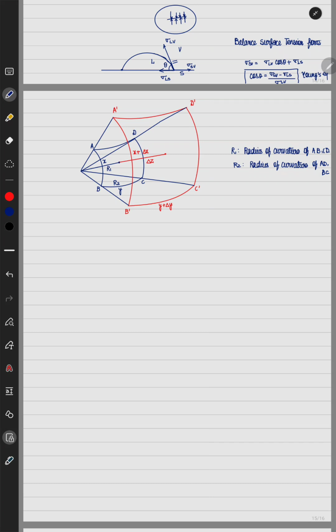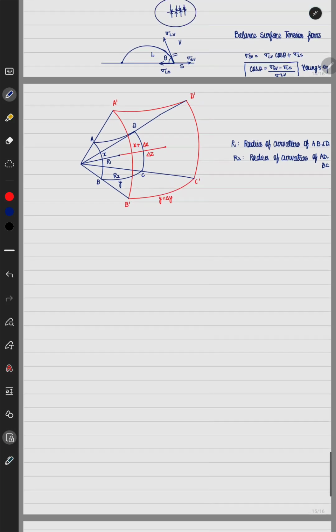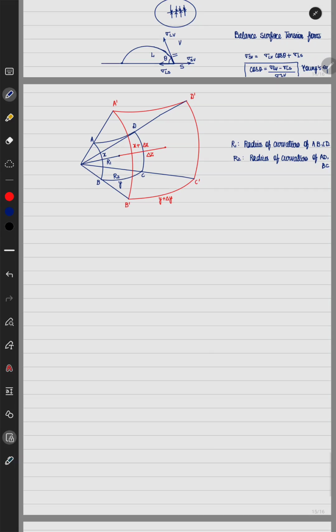Okay, x and x plus delta x are the arc lengths associated with AB and A prime, B prime. The arc length associated with BC is given by y, and B prime, C prime is given by y plus delta y. The same AB and CD is given by the same arc length x, and in A prime, B prime and C prime, D prime also the arc length is given by x and x plus delta x.